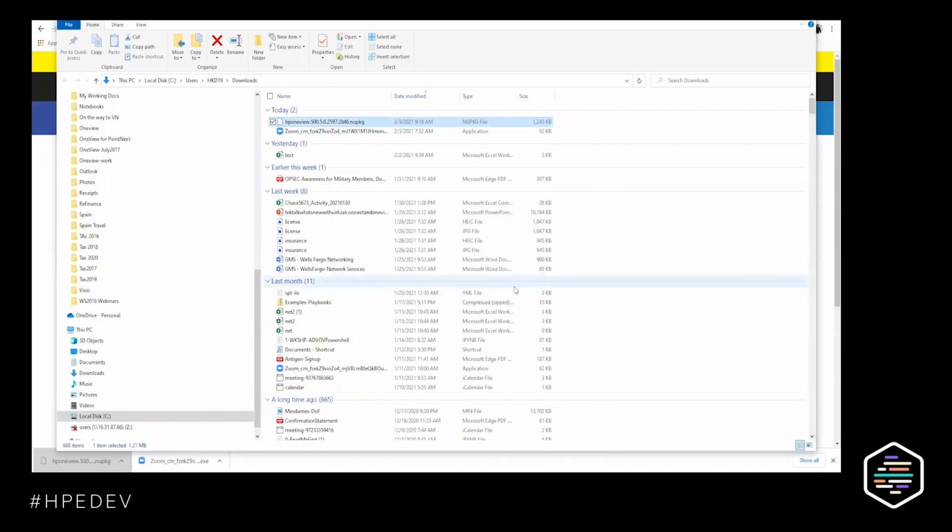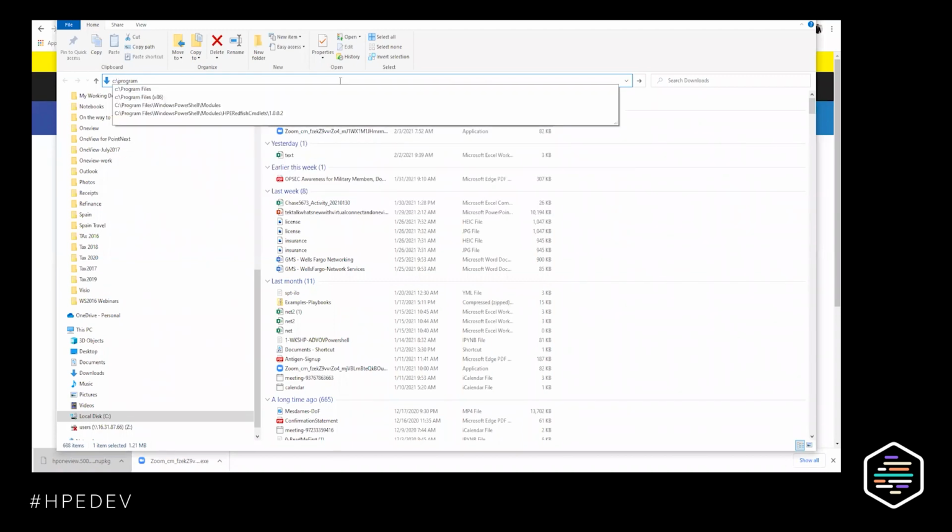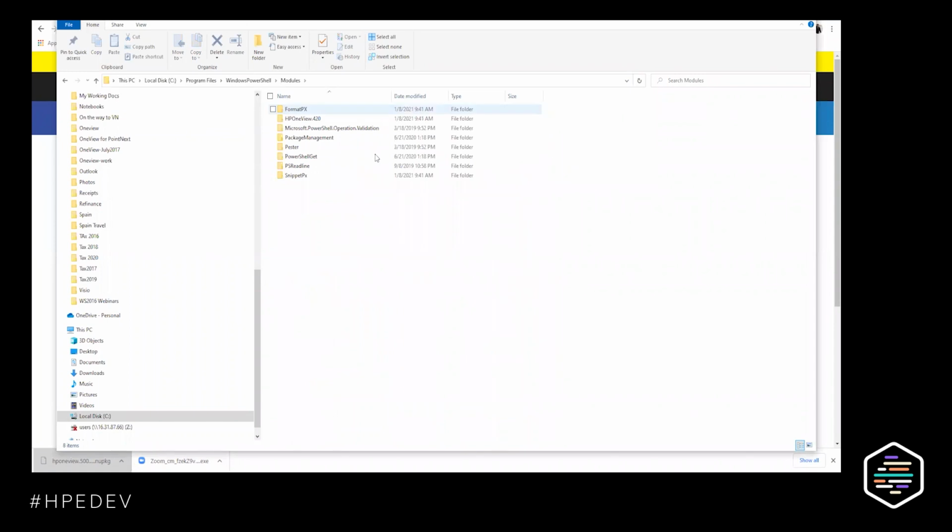Copy the zip and then copy the folder under C:\Program Files, Windows PowerShell Modules. This is where all the modules are, right? So copy the folder to here, and it should work.